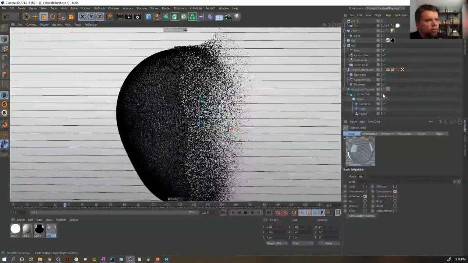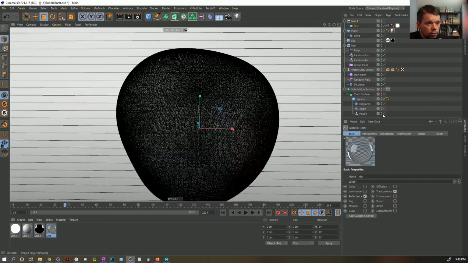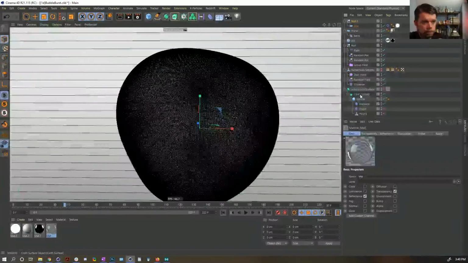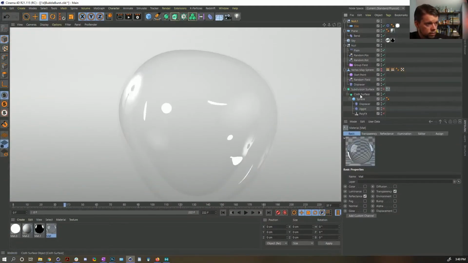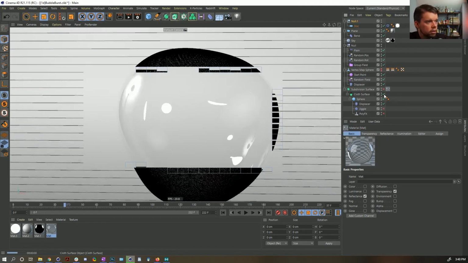We turn off the cloth surface for a moment. Yeah, there's just thin, and there's definitely a difference. I'm going to turn off the poly effects. You can see right here, this looks like a blob of floating water. If we were to turn on the cloth surface, that feels more like a bubble. Yeah, this feels like a bubble. That feels like a ball of water. So there is definitely a difference.